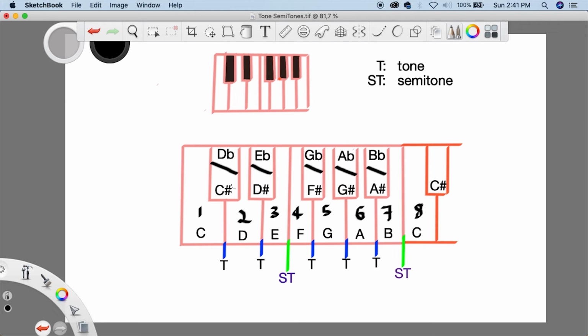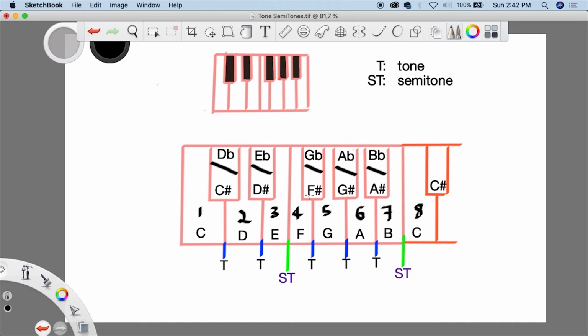So now from your C sharp to your D sharp is a tone, because there is a note in between, which is the note of D. So now from C sharp to D sharp, a tone. From D sharp to E is a semitone, so we need a tone, need to go a step higher, which is going to be F. So from your D sharp to your F is going to be a tone.